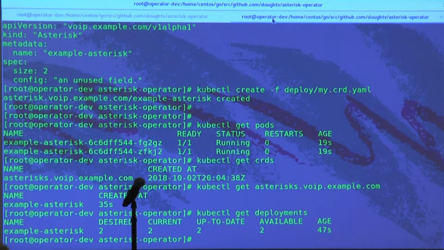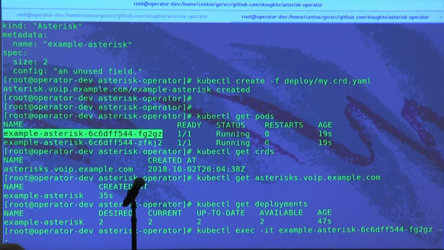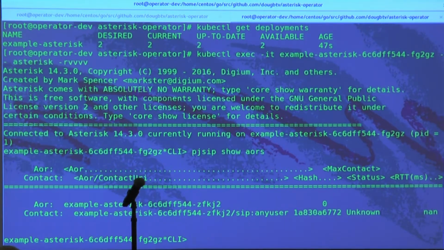So let's go ahead and log into one of those. I can say kubectl exec interactively with a TTY, this particular instance, and I'll do asterisk -rvvv. And I'm going to say pjsip show aors. And I've got 1 here. I'm currently on this instance, and my SIP trunk is to a different instance.